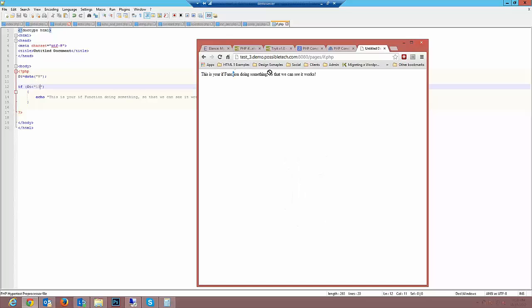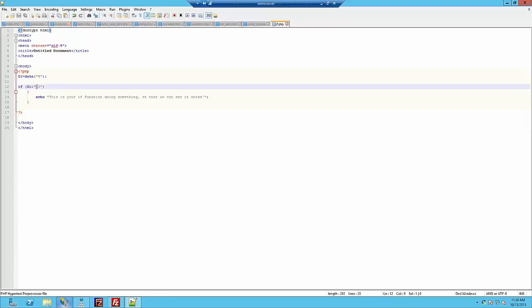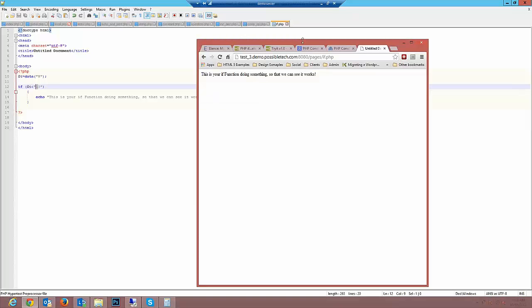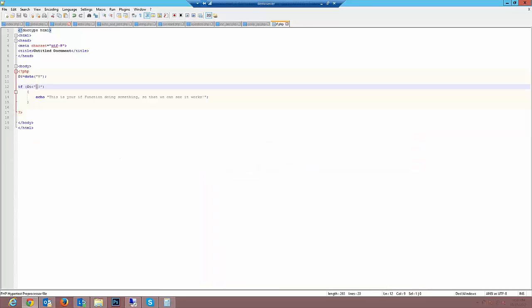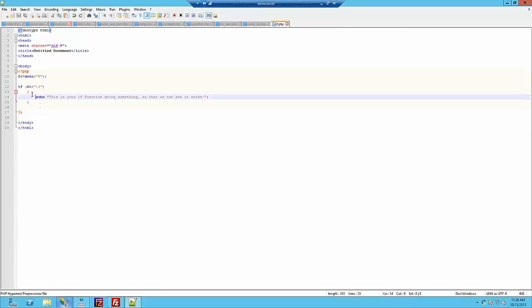Okay, there you see it is working. Okay, because it's not yet 1 o'clock over here. So basically, what we're now going to do is we're going to chat about, now that was the if function, and you can see we basically said if something is this, then you got to display this. Let's have a look at the else function.